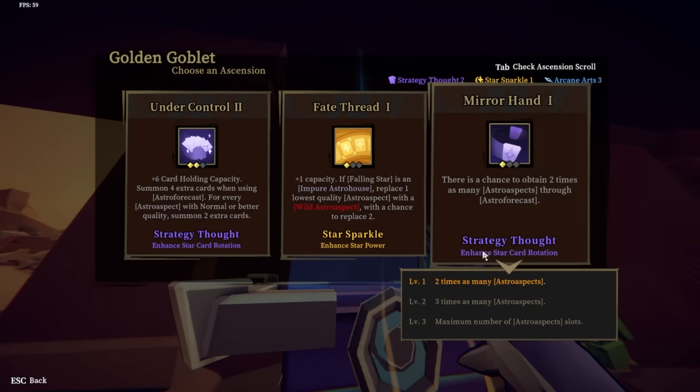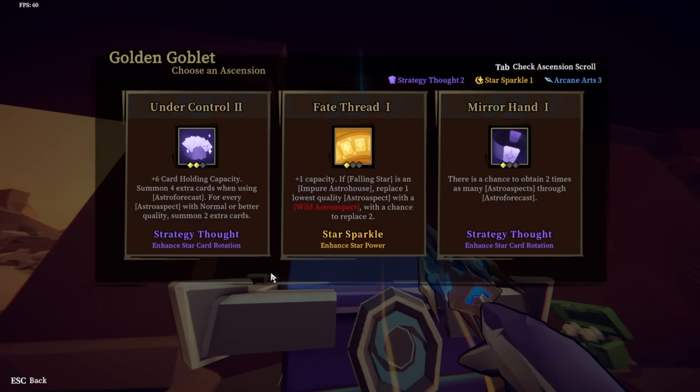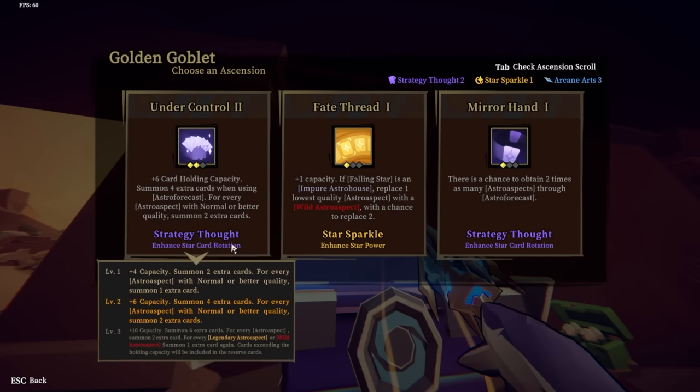Alright, Goblet gives me chance to obtain 2 times as many through Astro Cast. Extra capacity. If Falling Star is an impure Astro House, replace 1 lowest quality with a wild aspect. Chance to replace 2. No, I'm gonna go for Under Control. More cards.